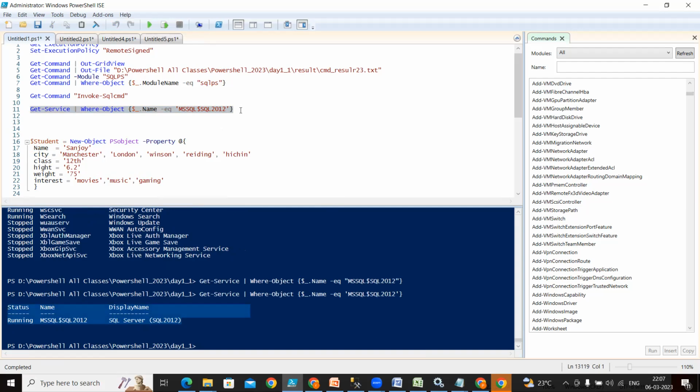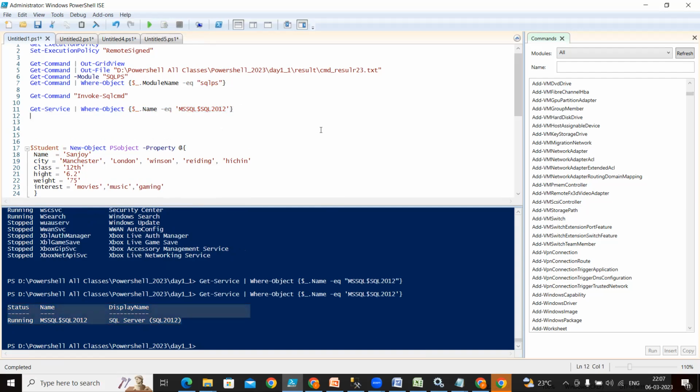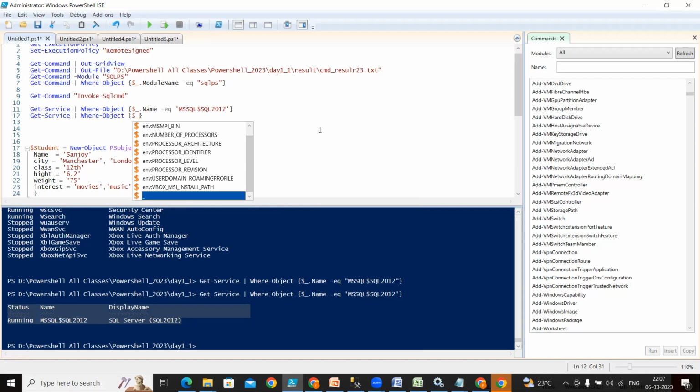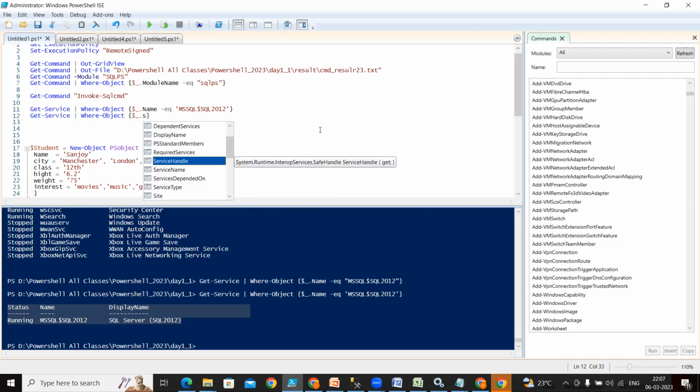Now if I ask you to give me which services are running, or which services are stopped, how do you filter? Get-Service, after that Where-Object, and dollar underscore dot Status equals running.